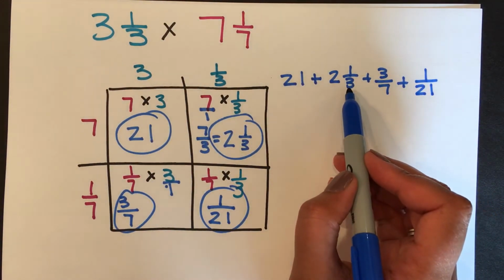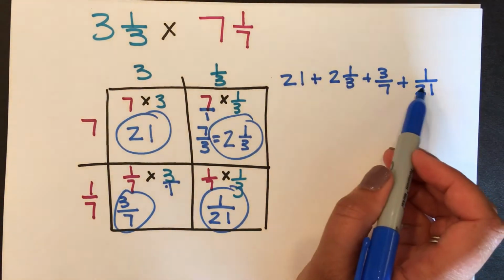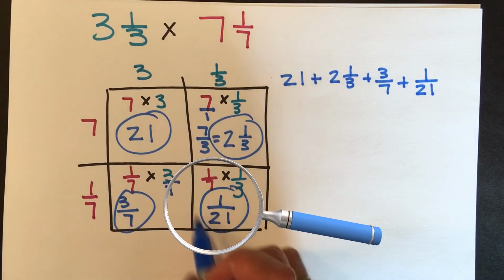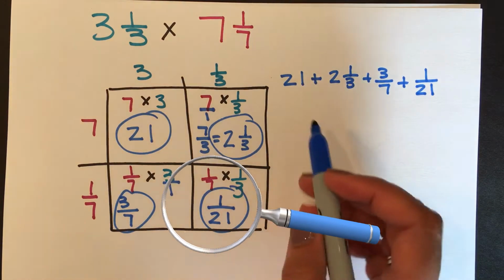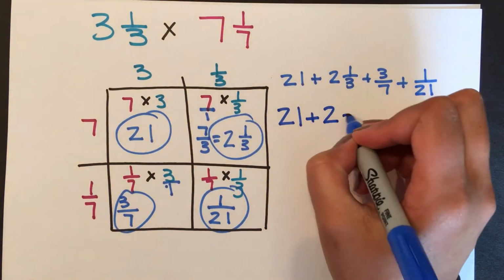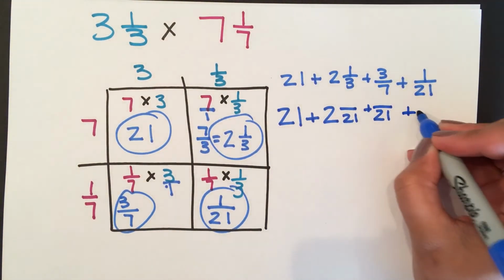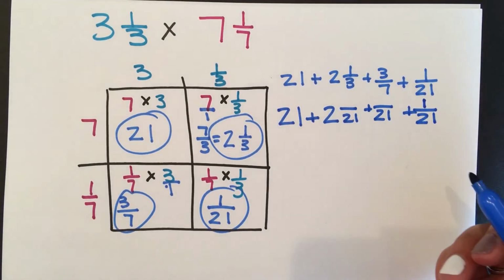Well, we observe that we cannot add unlike denominators, and these 3 mixed numbers and fractions have unlike denominators. Well, if you remember, we always look to this box right here. This is generally going to give us what our common denominator is. So we are going to change all the denominators. This last one, nothing happened to it, so we can actually just drop it down.